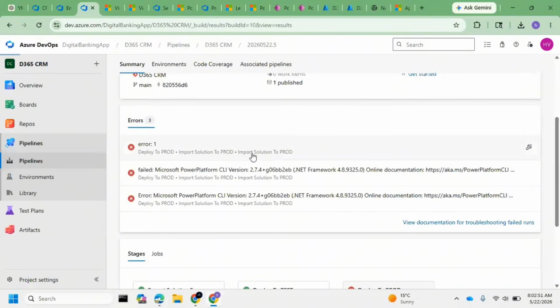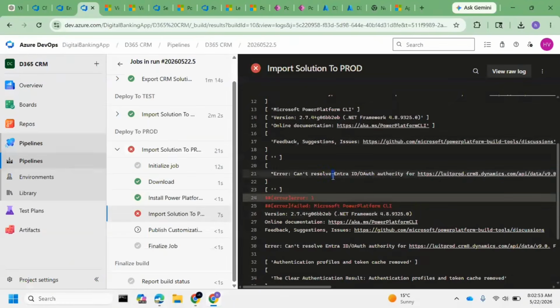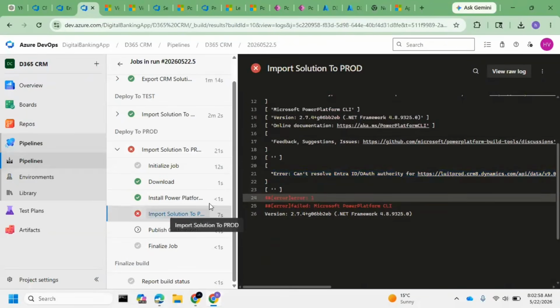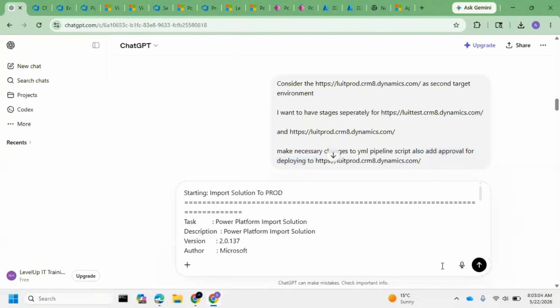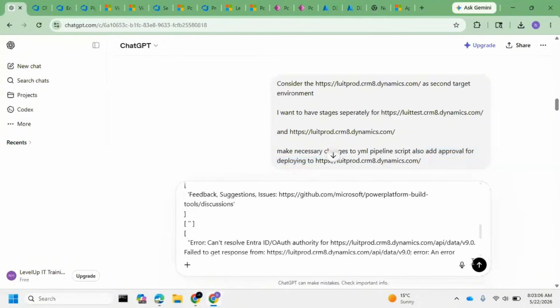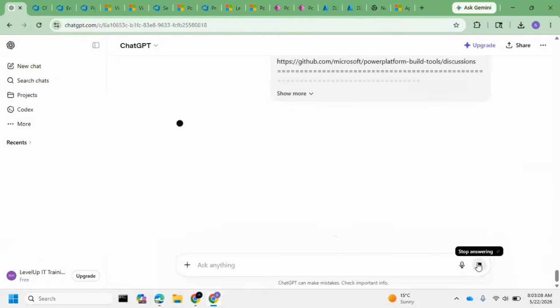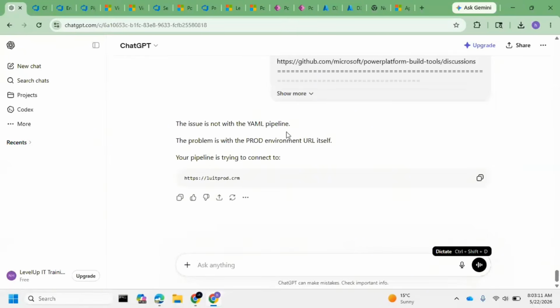Why? Can't resolve Entra ID. What that means, you can just copy and paste this and put it in ChatGPT. Why is it failing? It is not an issue with the YAML.